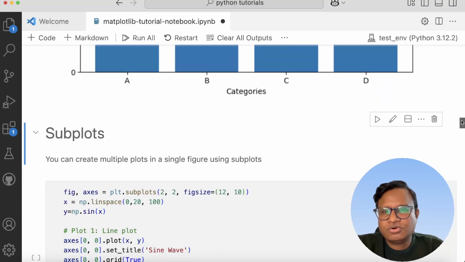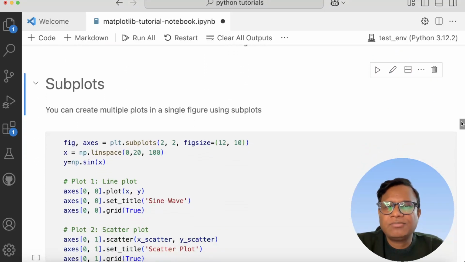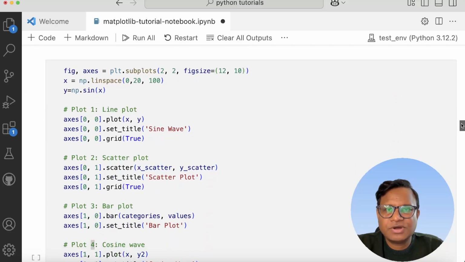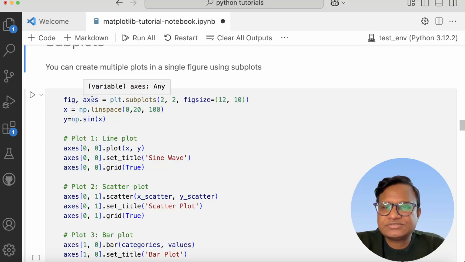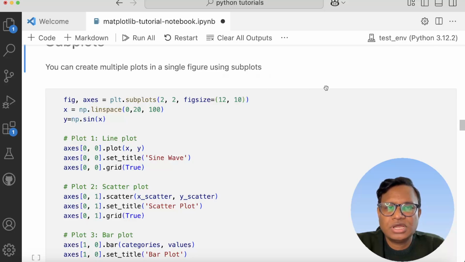So let's move to subplotting. In Matplotlib, in a single figure you can create different subplots. Okay, so depending upon your use cases, what we have done here, you need to mention axes also. So this axes, basically when you divide it, we are trying to make it a 2 by 2 matrix sort of thing.